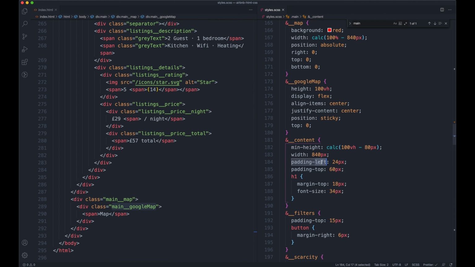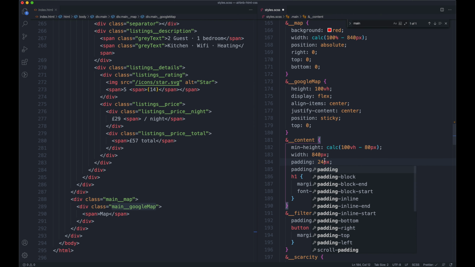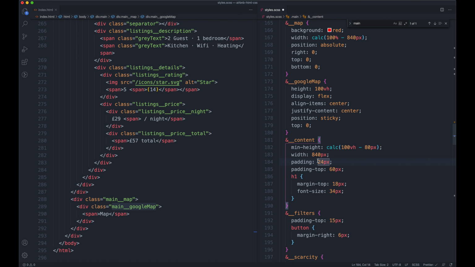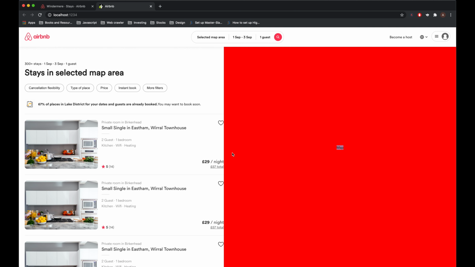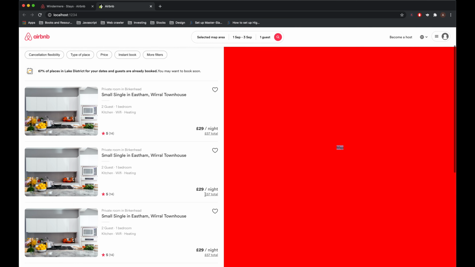So I'm just going to change this padding property so it shows the shorthand. So I'm going to do 60 pixels for the top, then 24 pixels for the right and left, and then 0 for the bottom. Just going to save this and look at the document. Yeah, that looks a lot more like the Airbnb site now.